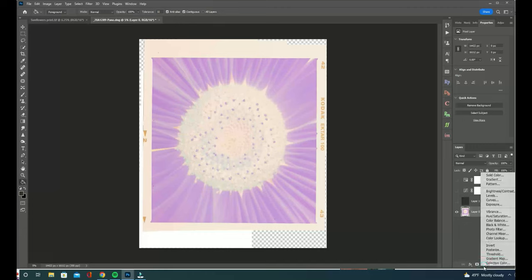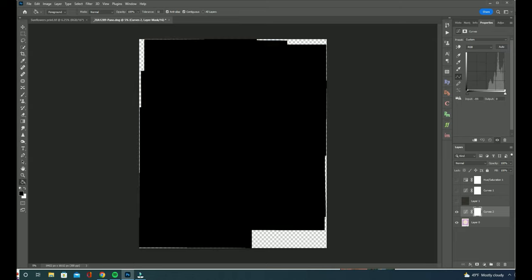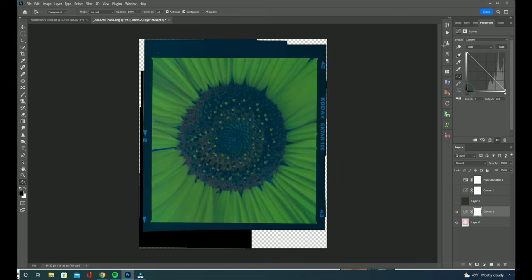First thing I would do is add a curves adjustment layer. And then I want to invert our layer. So I'm going to grab the top right section and bring it all the way down, and the bottom left is going to go all the way up. Now I want to go into each individual color channel and adjust from there. So for my images, I'm usually going to be adding a significant amount of red right about here. And to add, you're gonna be dragging down, and to remove, you're gonna be dragging up. Then I'm going to be removing just the slightest bit of green. I think right about there looks good.